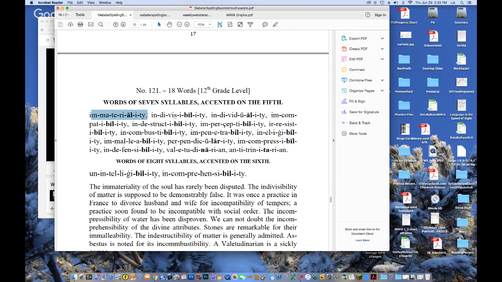And before I added the Webster Speller to my tutoring, I usually got most of my students to grade level and a few 1 grade above. After adding the Webster Speller, I started getting a few that were able to read 3, 4 grades above their grade level on a reading test, not just in these words. A lot of them were able to do the 12th grade level words, but on the reading grade level test, they were maybe only 1 or 2 grades over.